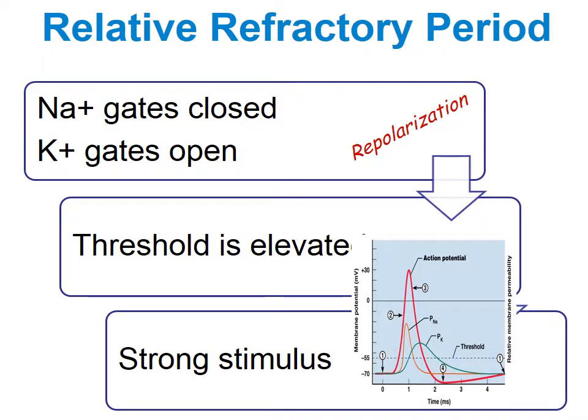Relative refractory periods occur later when the membrane is repolarizing. At this time, all the sodium gates are closed, and there's enough sodium back in place to open the gates again at minus 55 millivolts. This means that a second action potential could occur before the end of the first one. It does require a significant stimulus to accomplish this.